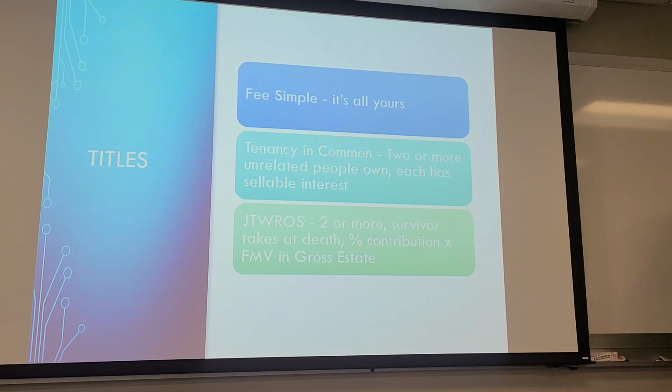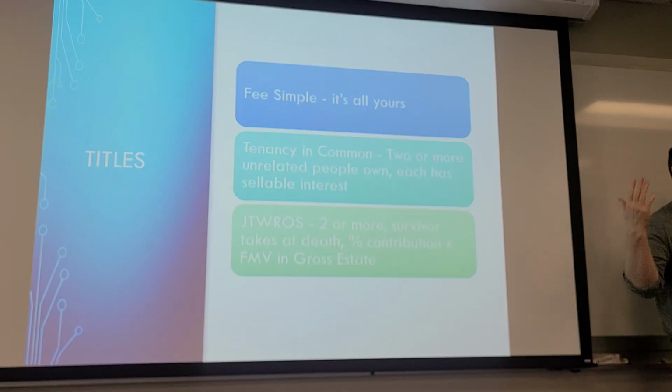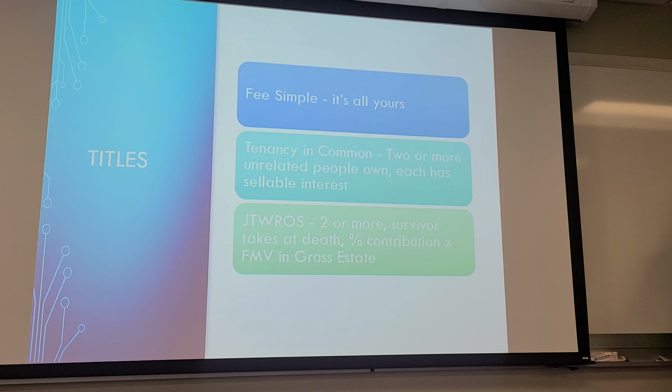Different ways we can own stuff. Fee simple absolute, sole ownership is what most things are owned as. That's your shirt, you can do whatever you want with it. You could give it away, you could sell it, you could donate it to Goodwill. It's yours to do whatever you want, and nobody can tell you what you can or can't do with it.